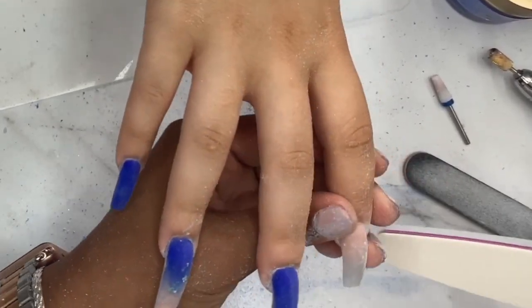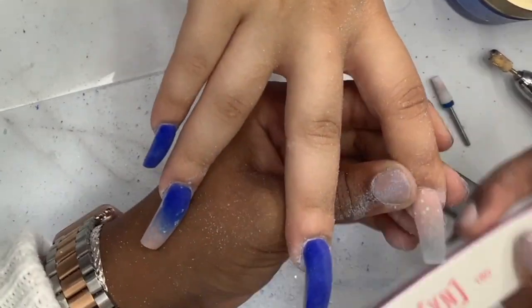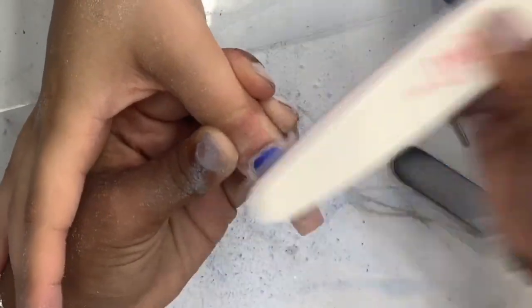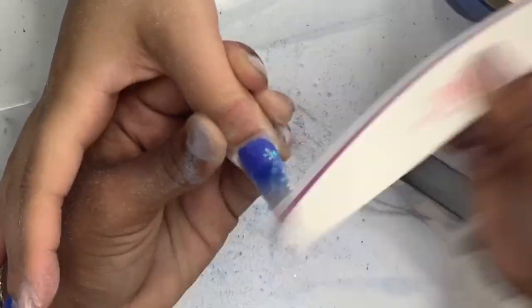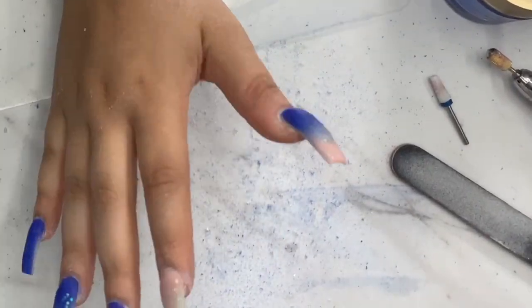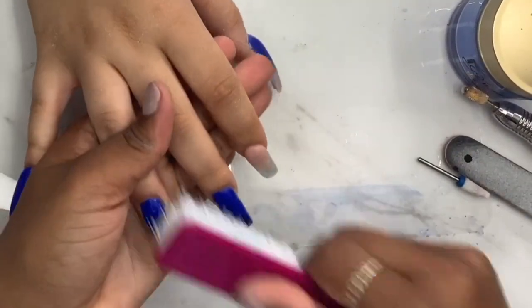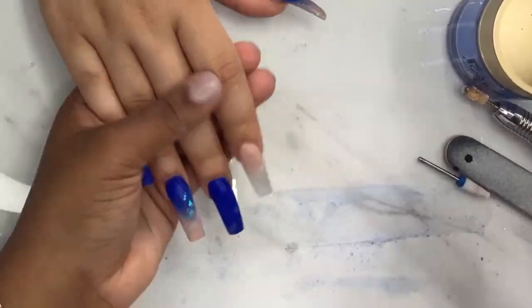Now I'm just buffing it out before I go ahead and clean it with the brush and some acetone. This is my favorite part because you can kind of see everything coming together. If you do have a nail like I did, which was clear, you can turn that finger over and clean it from the bottom so that when you do apply the top coat, that it'll be clear. I did that after everything because I was applying the clear in the end.